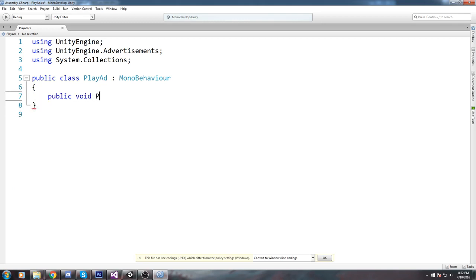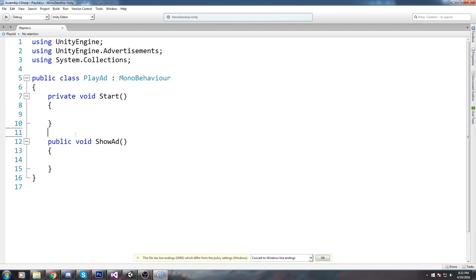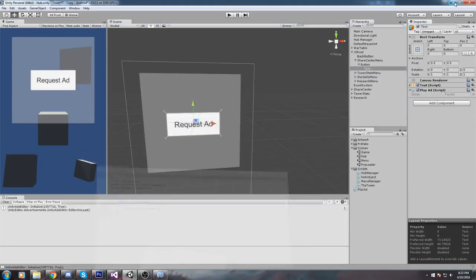So public void ShowAd. Now, like I said before, if you'd like to have this ad running whenever you open up the scene, you could be running the exact same code inside a private void Update. I mean, not Update. A Start, actually. Don't put that in an Update, ever. Okay, so when my button is clicked, then I will show an ad. Now, if you really don't want to complicate things too much, you can simply type in Advertisement.Show. Simple as that. You could actually run with this and nothing else.